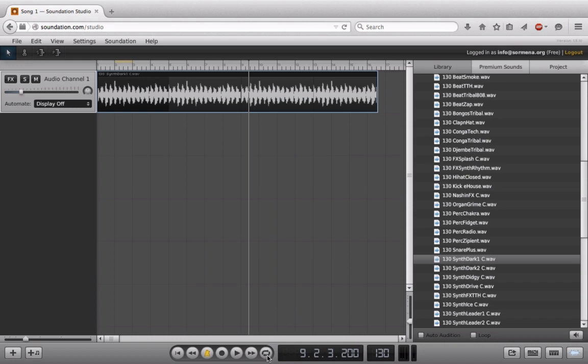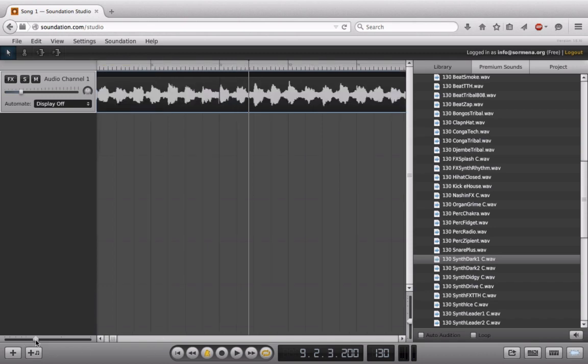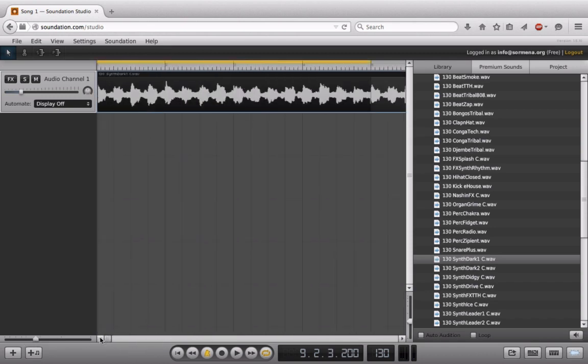This little icon here is something you've probably seen in other programs or DVD players, and that's a loop feature. So if I click that, let's watch this little yellow bar up here. That's going to light up. It means that our loop has been enabled. So if we want to just select a little 4-bar segment, we can drag over like so. I'll zoom in just a touch. And now we can play back just the loop.